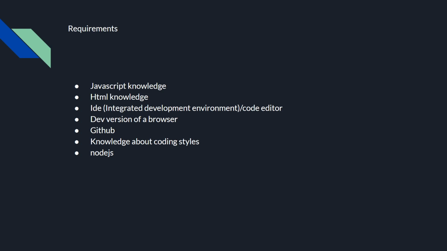You need a development environment. Sounds like a lot, but it just means you need a good code editor. I recommend a development version of a browser like Firefox Dev or Chrome Dev. You need to know some things about GitHub, either using the command line interface or the desktop. You need to know a tiny bit about coding styles. We use 2, as far as I know. And you need Node.js, because we built the project with Node.js.